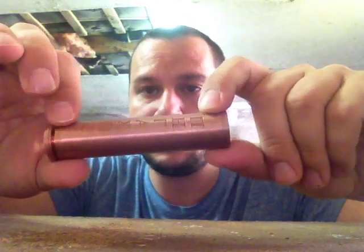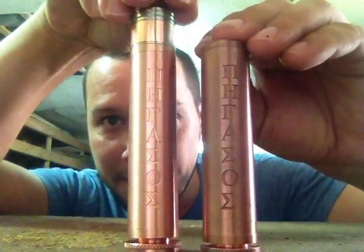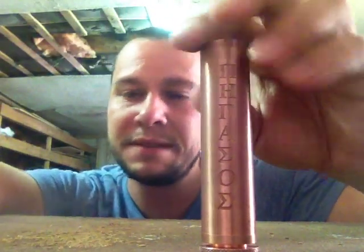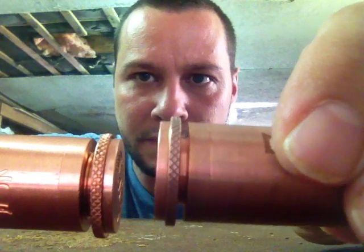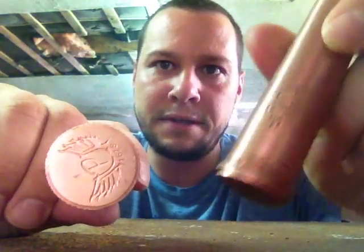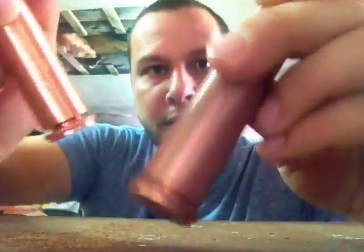These are really really good clones — there's not much difference, honestly. I think if they're not made by the same manufacturer, they're using the same machines and everything. The only visual difference you can really see — and I don't even know if you'll be able to see it on camera — is the FastTech one has a checker pattern on the locking ring while the Vape Tech has more like little pyramids sticking out. Aside from that, engravings are the same. The FastTech one is a few days older, which is why it has a slightly brownish patina — these things patina really fast.